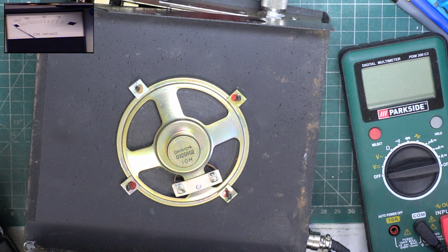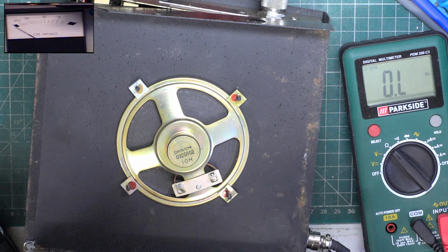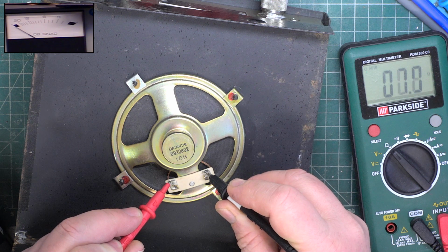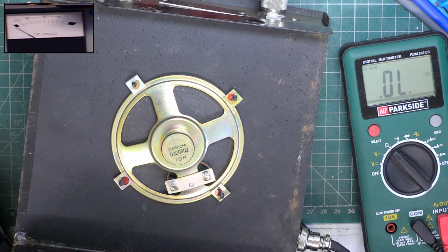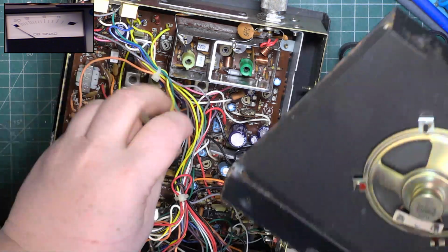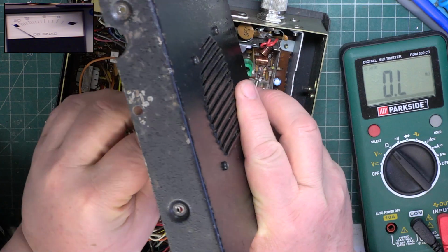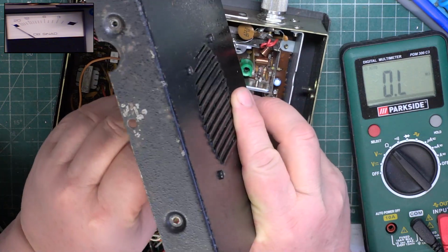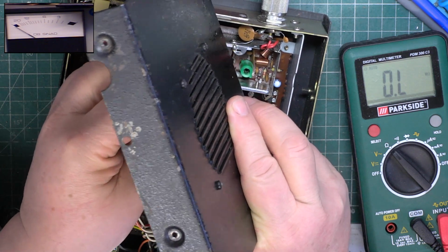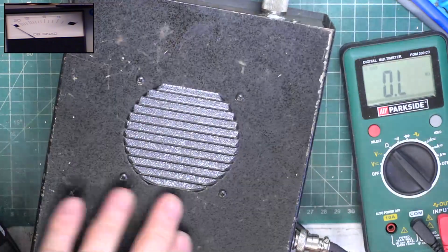from 2.2 to 2.5. I'm just putting this back together and I don't seem to be getting anything out of this speaker. But it reads alright. Oh, I know. You've got a switch on the front, haven't you? Which is internal or external speaker. That'll be what's amiss. There's me faffing around thinking the worst. Of course the escutcheon's missing off the front. There's a posh word. It's caught me out.